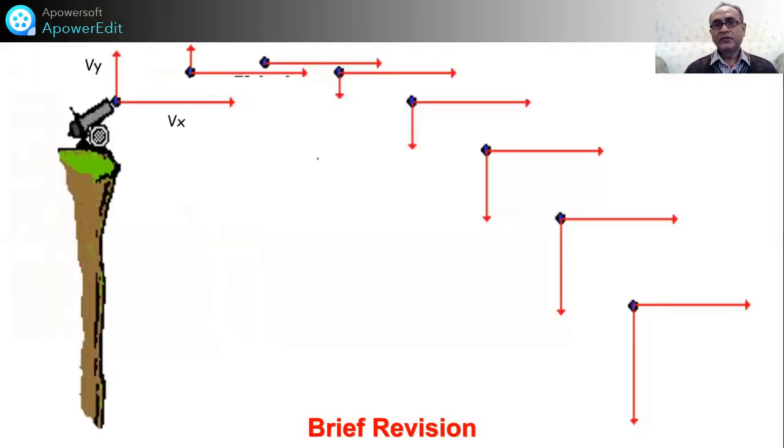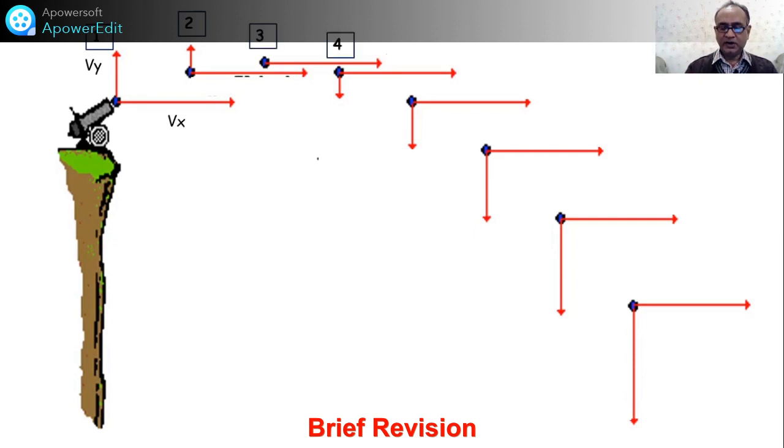And what else you have to remember? When you throw something into the air, its velocity is divided into two components, the horizontal component and the vertical component. The vertical component will decrease slowly. Why? Because of the attraction of Earth, right? Whereas the horizontal velocity will remain constant because there isn't any opposing force, right? So in this diagram, you can see that at point number one, there is some vertical velocity and some horizontal velocity. Due to the attraction of the Earth, the vertical velocity decreases at position number two, whereas the horizontal component remains constant.